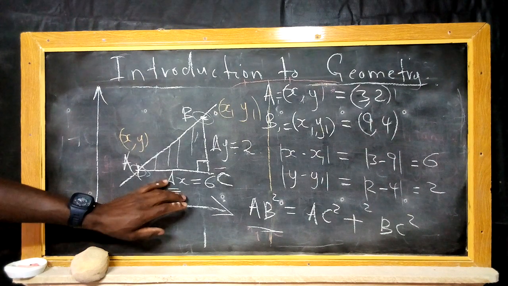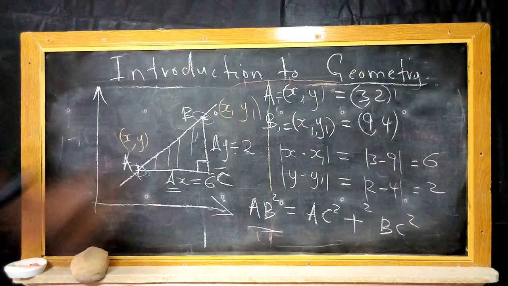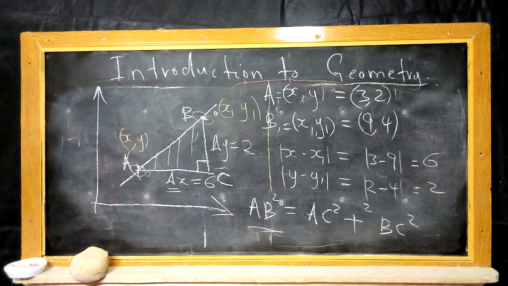So if we are given this side and this, then we can find this. Given this and this, then we can find this. So that's how simple it is. It's going to assist us. So for that case, it is good for us to just give a general definition for that.